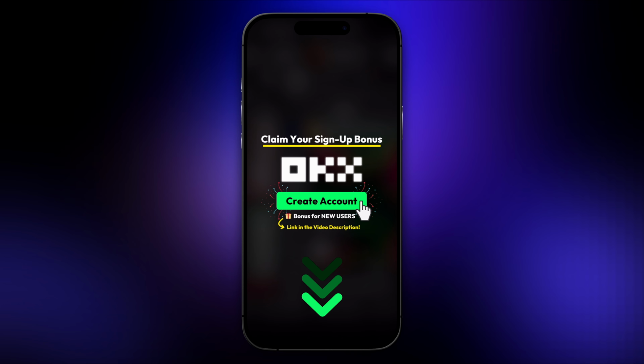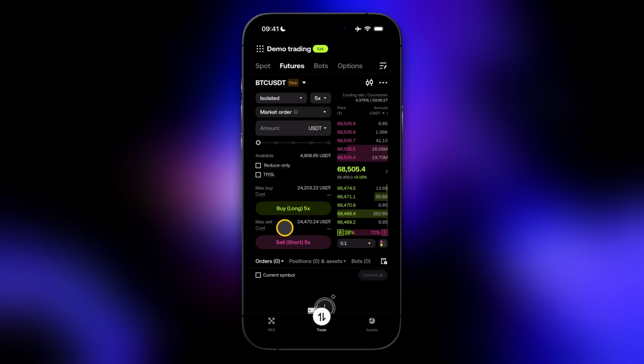And if I go back again, right below it, we have these two sections. On the right side, we have the order book. And on the left side, we have this control center where we can open our trades. So we can set our leverage in here, set the order type, choose a position size, add take profit or stop loss, and eventually go long or short. Right below it, we have this section right here where we will be able to see our opened positions as well as any orders and our history. Let's go back up again and open our first long trade.